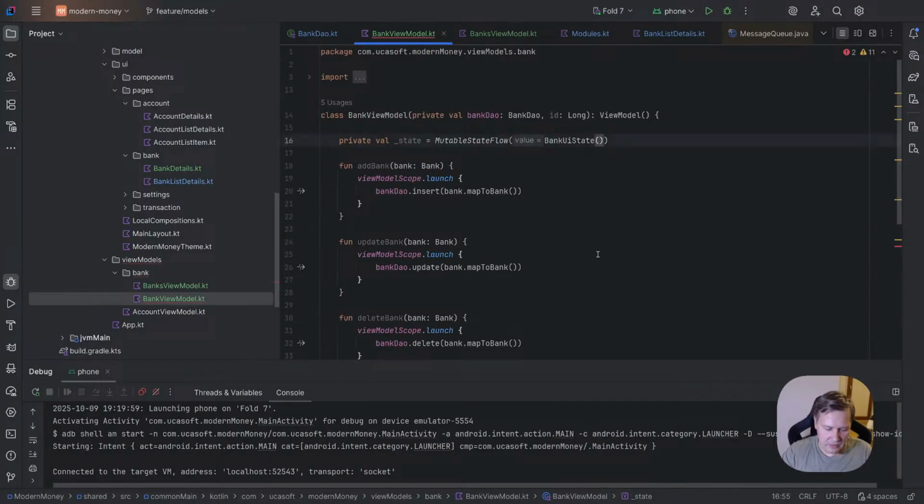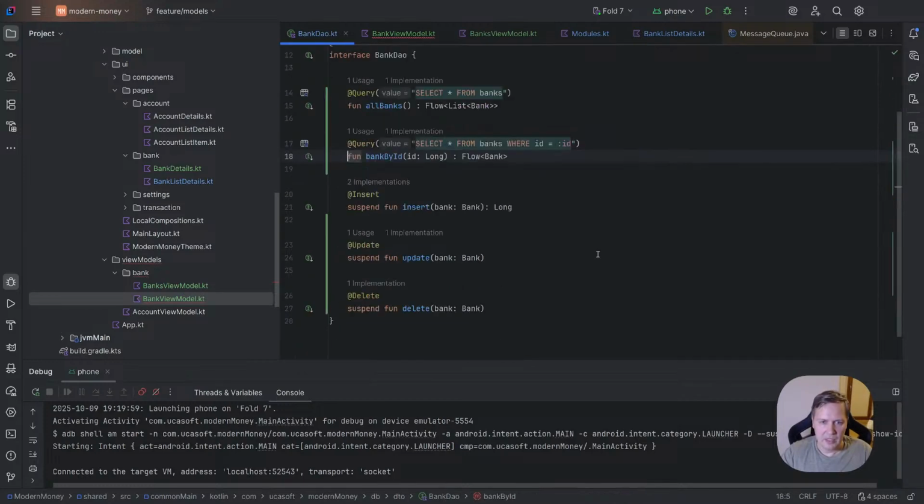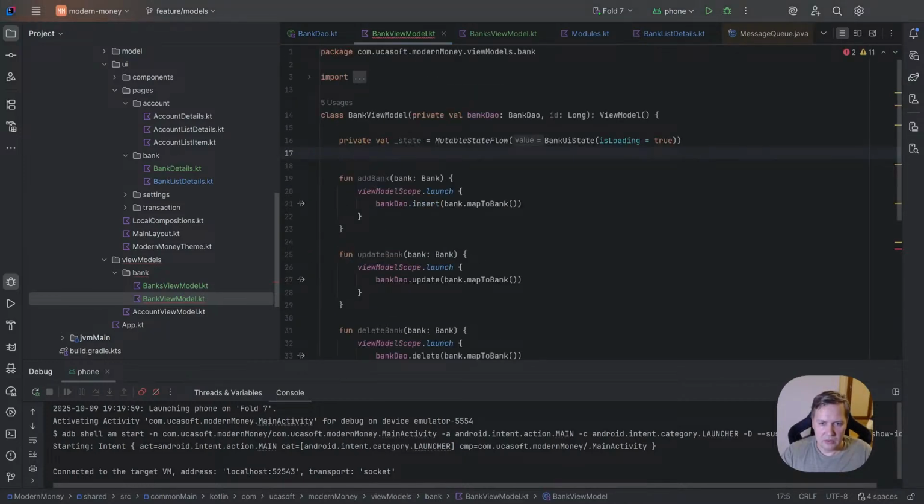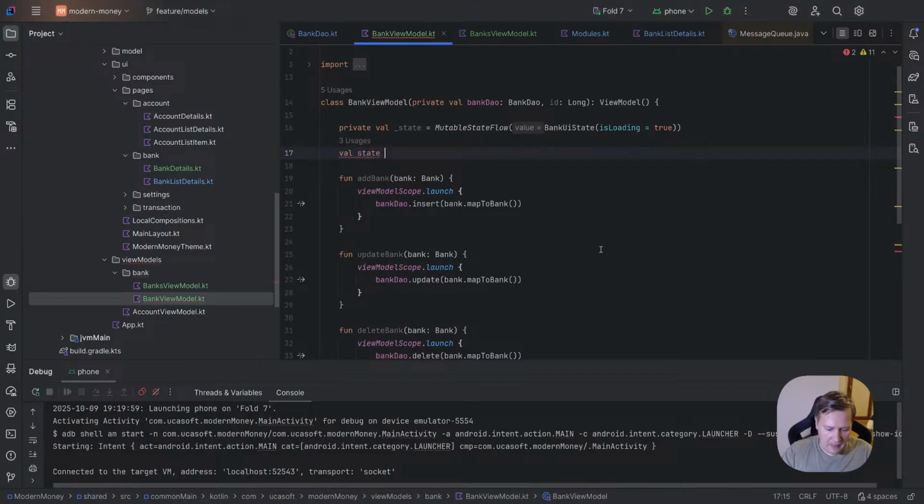Maybe is loading, let's say is loading true, it's like the default state. And then we also need to subscribe, so we still need state, but it will be this state as state flow.